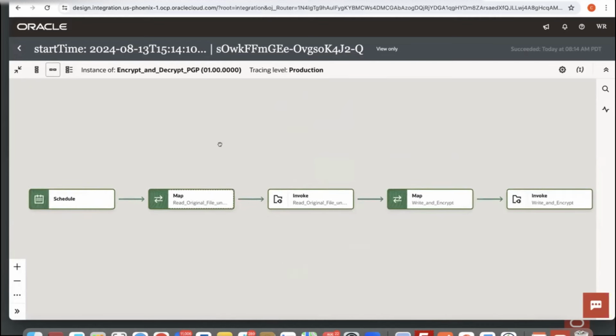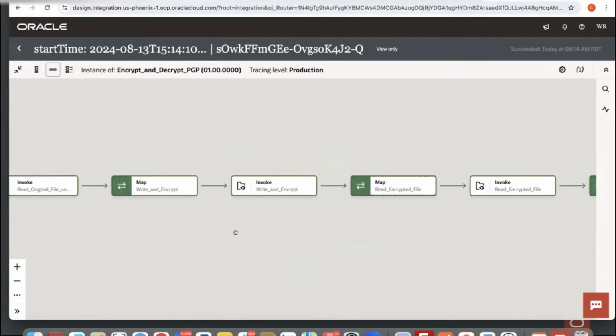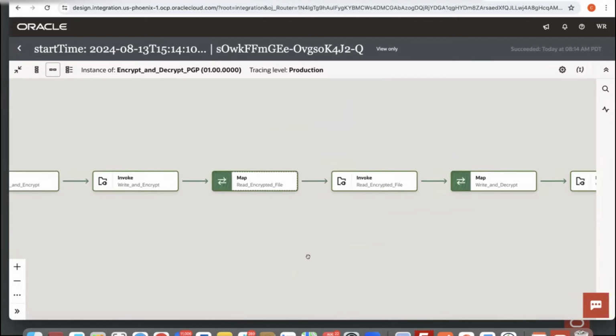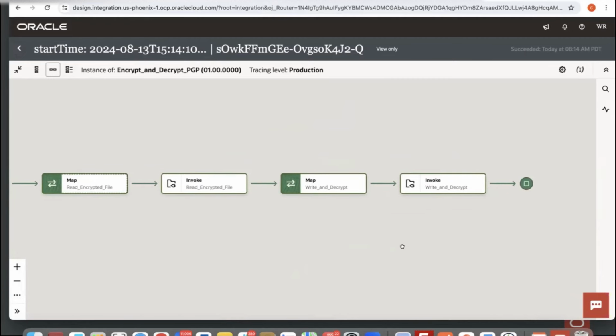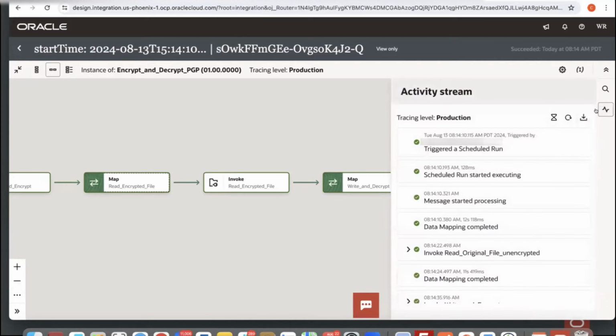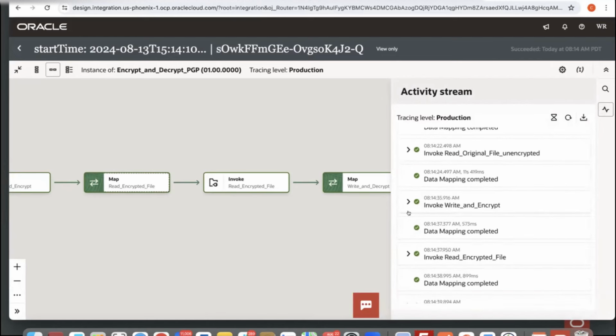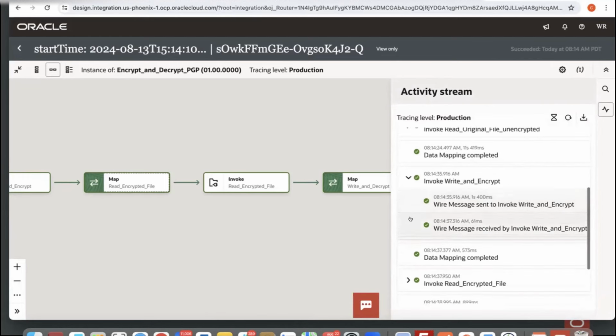Let's go sideways here. So it's a scheduled integration. We run through, we read in our original file, we write it and encrypt it at the same time, and then we read that encrypted data, and then we're writing and decrypting it to another location on this SFTP server. So I can come in here and see the activity stream. Now this activity stream should look familiar if you're experienced in OIC, if you've done activity stream logging and monitoring before, but you can come in here and see the wire messages.